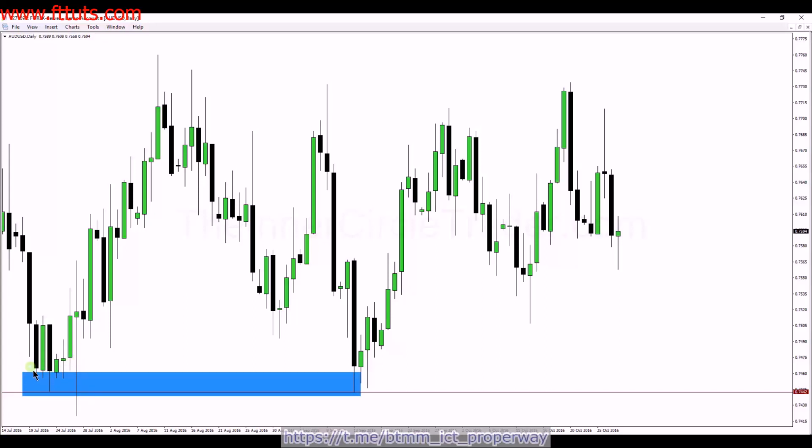Now, I'm not using the wicks, I'm using the bodies of the candles. And the expectation is this movement here, because we're now coming back down into this area for the first time in a couple months, or a month and a half here on the Aussie. So we're going one more time back into this area below the lows in terms of the bodies of the candles, not the wicks. So we ignore all these wicks. We know that the bulk of the volume is seen in the bodies. So this run down below here was really just making a run one more time for the stops below these candles.